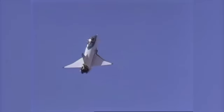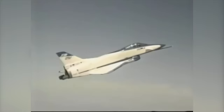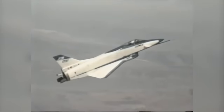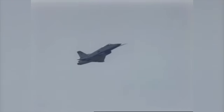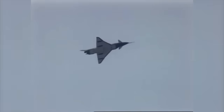The X-31 was a real pioneering program. In fact, the X-31 program pretty much wrote the book on thrust vectoring, along with its sister program, the F-18 HARV. The initial X-31 flight tests were conducted at Rockwell's facility in Palmdale, California. But in 1992, NASA and the U.S. Air Force joined the X-31 research team, and the test flight program was moved to the Dryden Flight Research Center on Edwards Air Force Base. And before too long, the X-31 was turning in some extremely impressive results.